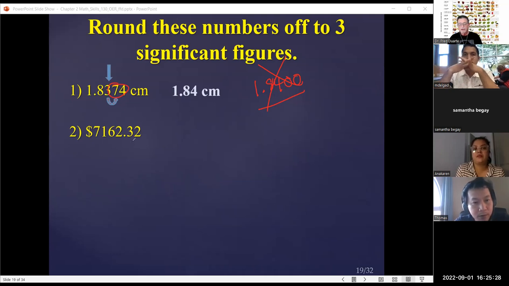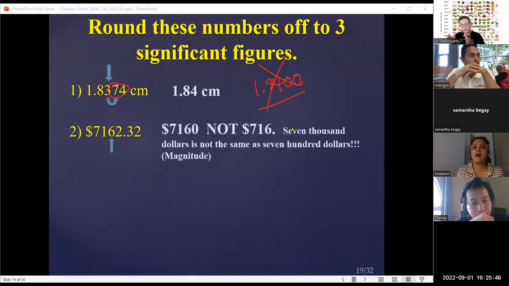Over here, you have to be aware, you've got numbers in front of the decimal point. And the 6 is where you need to round up or round down or leave alone, I should say. The question is, the 2 is part of the magnitude of your number. You're at 7,000, in the magnitude of 7,000. If you drop that 2, then you end up with $716. Totally different magnitude, right? By a factor of 10. So you've got to be aware of that. Don't lose the magnitude.